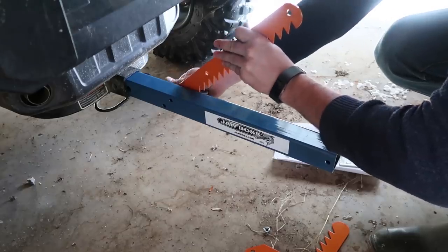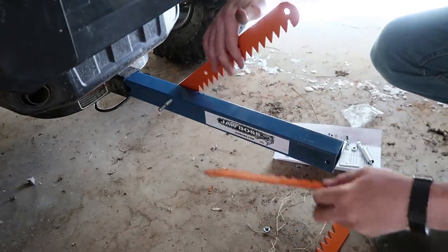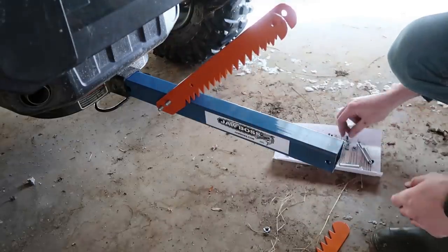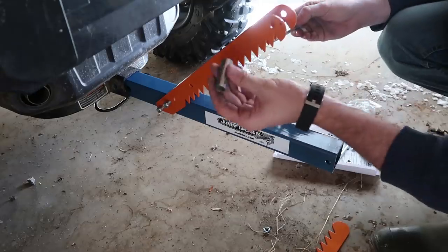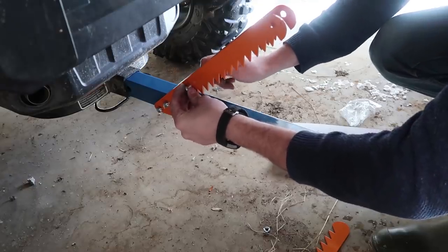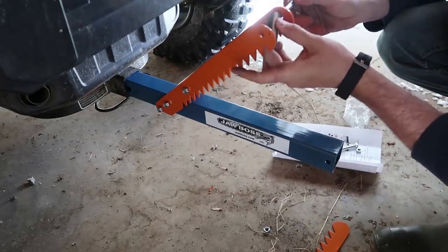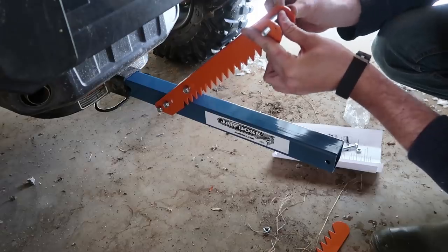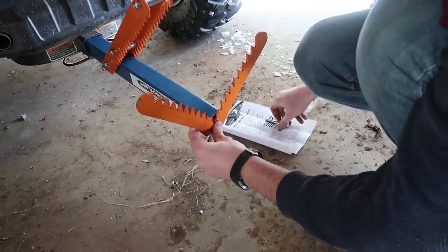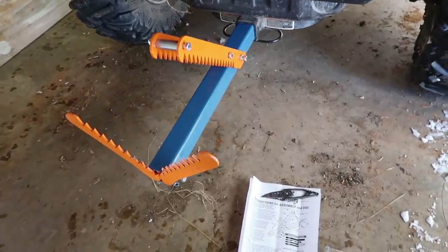Seems very simple — just one bolt right here and one bolt right here. There you go. The blades are down, they're pretty sharp so be careful. They hold the wood. Now a couple bolts, and one bolt right here — it comes with a little separator. So as you can see that's actually very simple. I'll tighten it up a little bit later. And one bolt right here with this little separator, and this piece goes like that. Then we're going to put a bolt to it with a screw. This is what it's going to look like.